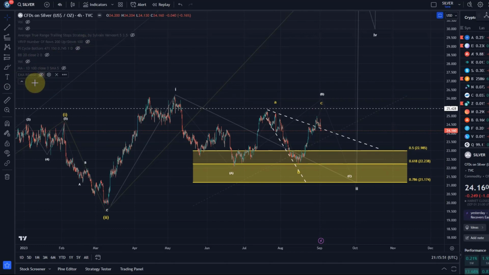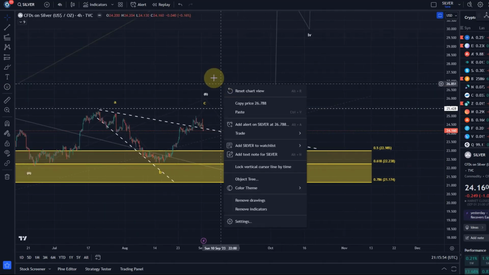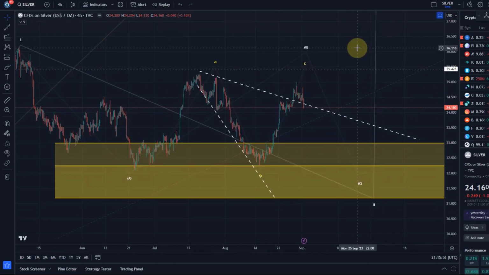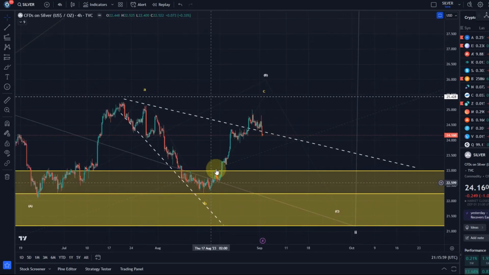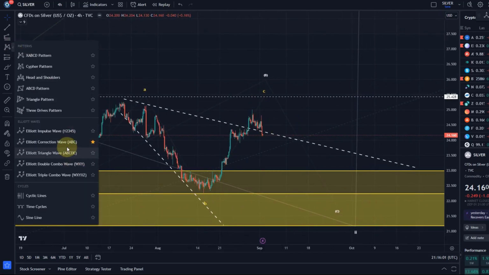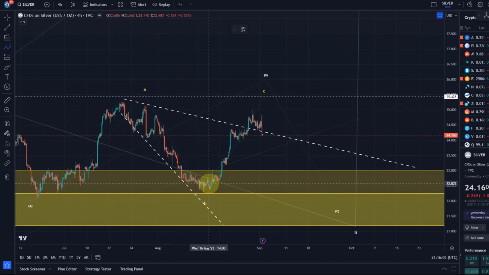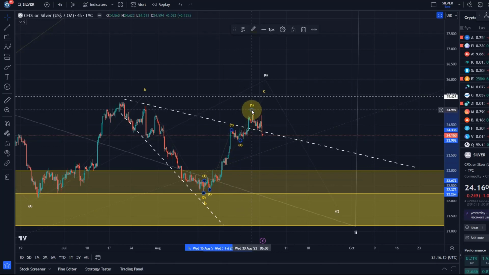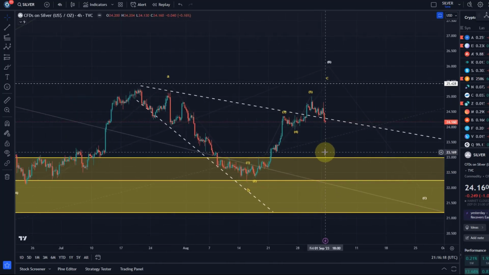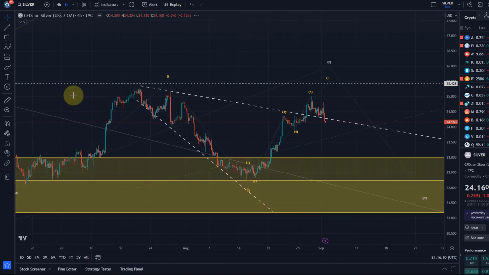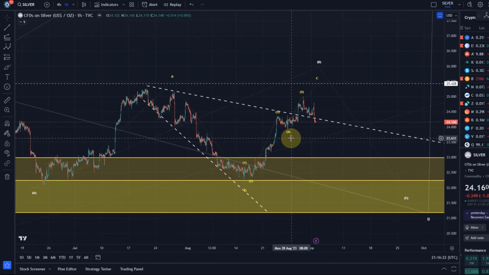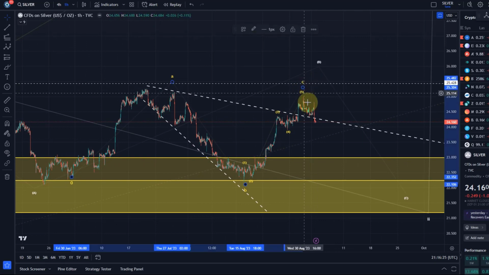Okay, so let's zoom in, do a bit of a micro counting of this C wave to the upside. If you know a little bit about Elliott wave, then you know that this C wave should ideally be a 5-wave move. So let's try to understand where we are here. First of all, from the low down here, I think we have a 1-2 setup. That's at least what I can see right now. 1, 2, 3, 4. Probably here a 3, 4, 5. So this is certainly a possibility, but let me look into it in detail. It's just a quick count.